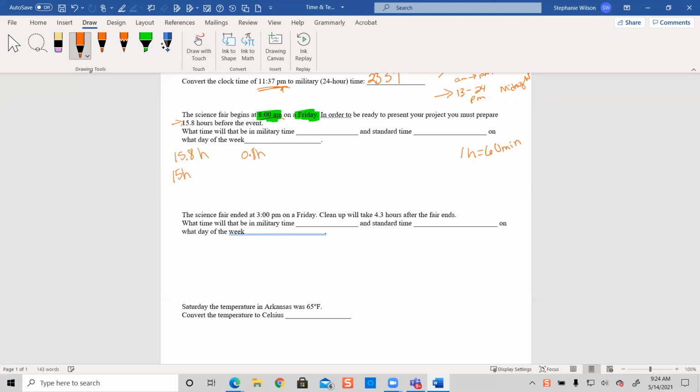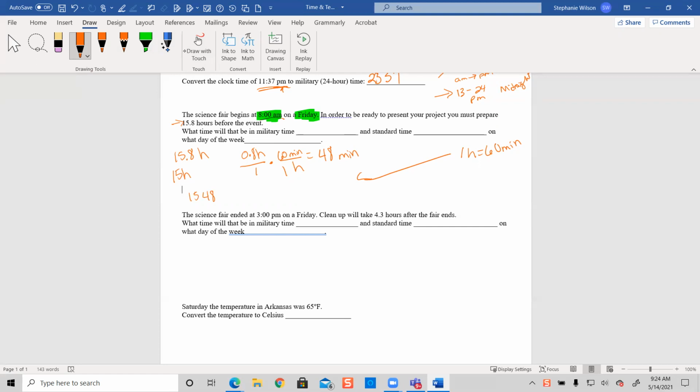I'm going to show you the dimensional analysis setup, and then I'll show you the shortcut, okay? So 0.8 hours, I'm going to put it over 1 because we're just talking about that one set. And I need the hours to reduce, so I need this here on bottom. And I need minutes on top because my answer needs to be in minutes. So now I have 0.8 times 60, which is 48 minutes. So now I got 15 hours and 48 minutes.